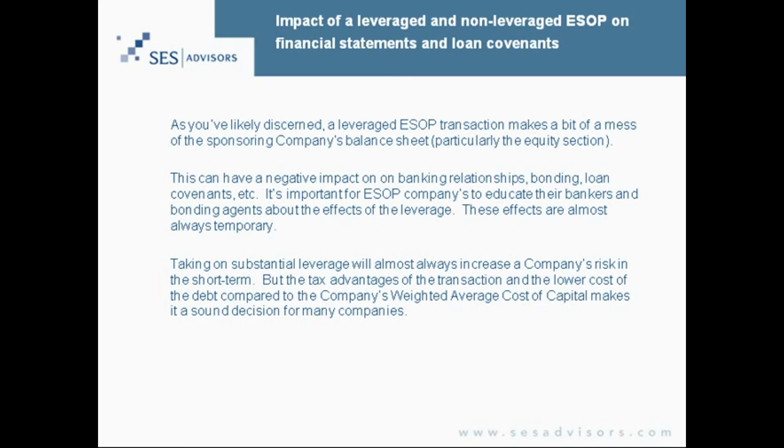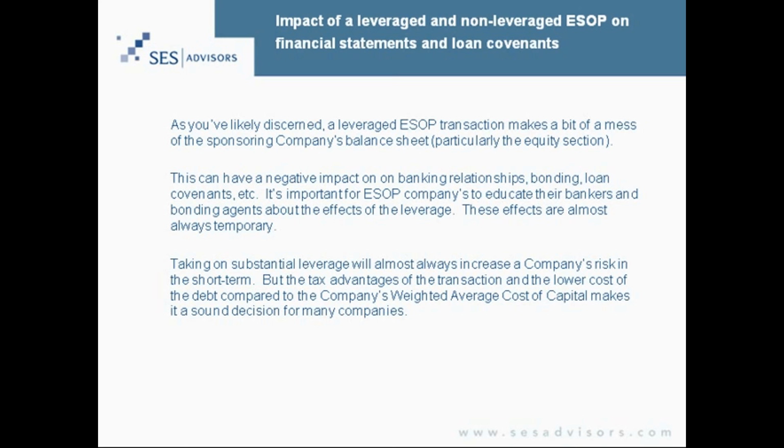Certainly, the leverage makes the company a little more risky, but there are some peculiarities about ESOP accounting that make this look worse than it is. Essentially, the creditworthiness of the company post-transaction is the same as it was pre-transaction. It's just that the financial statements, particularly the balance sheet, are going to look a bit adverse as we book that contra equity account. The shares are still outstanding. It looks like the equity section is a lot worse off than it really is. And of course, the ESOP transaction itself, the tax benefits of it, are a good thing for the company.